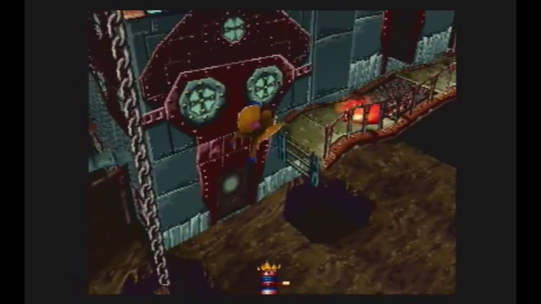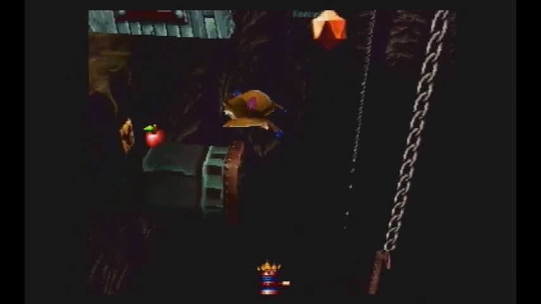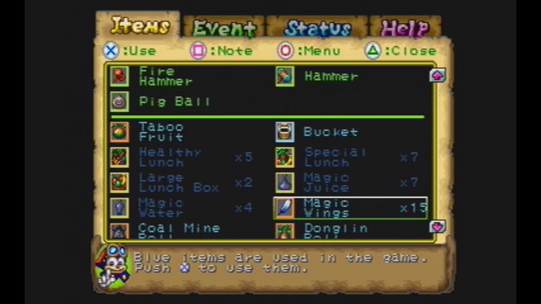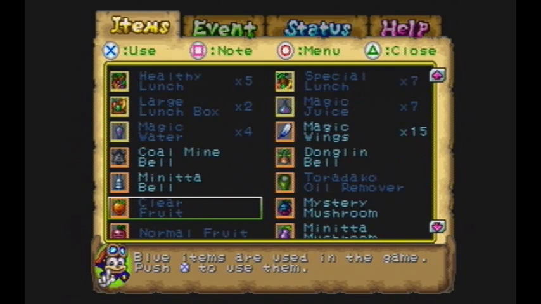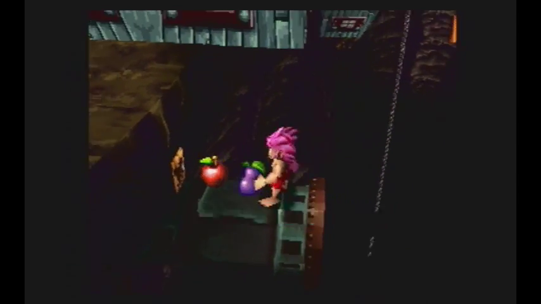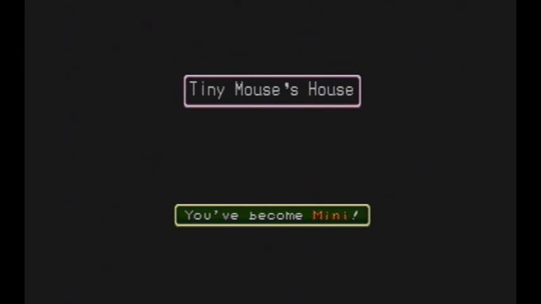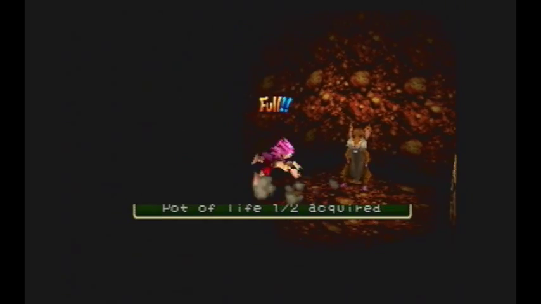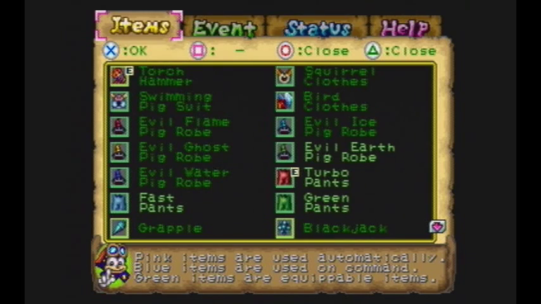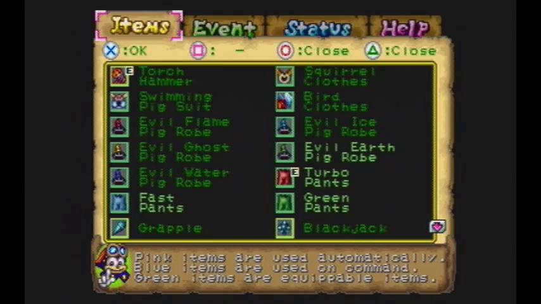Alright, so to get the last half pot of life, you'll want to head down here. Right here is another tiny mouse house. This is not a red tail or a blue tail thing, but it does contain the last half pot of life, just kind of sitting right there in the area. It's rather interesting. It is the smallest half pot of life you will ever get. Anyway, that, if I'm not mistaken, is the last half pot of life. Yes, we have a full 16 health.